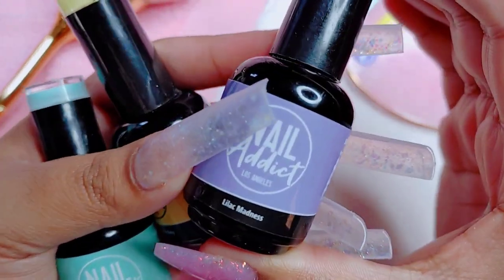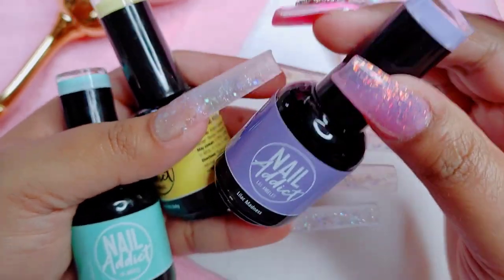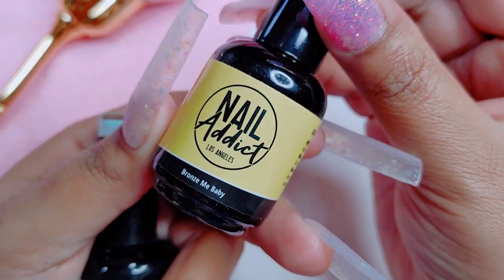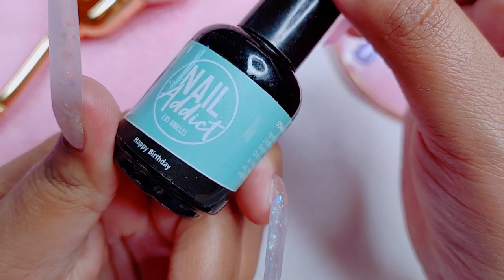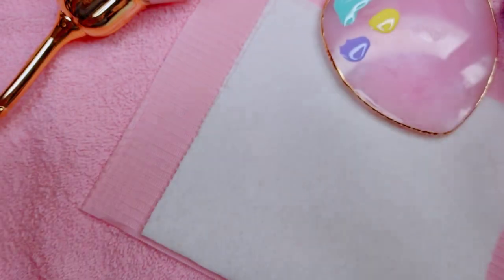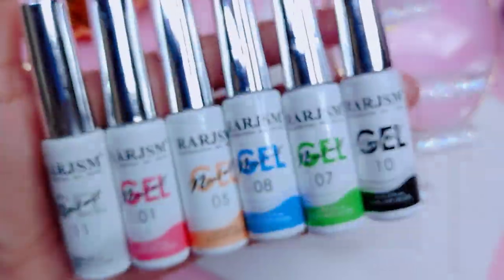Yeah. So next, for my freehand nail art, I'm going to be using these Nail Addict gel polishes. And this one is Lilac Madness. This one is Bronze Me Baby. The first one is, obviously, a lilac. And then a yellow. And then this one is a teal, and it's called Happy Birthday, which I didn't end up using. So I'm going to be placing a picture here of my inspo.